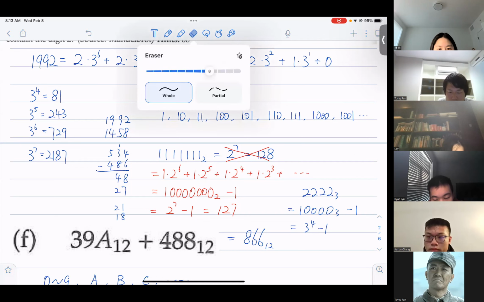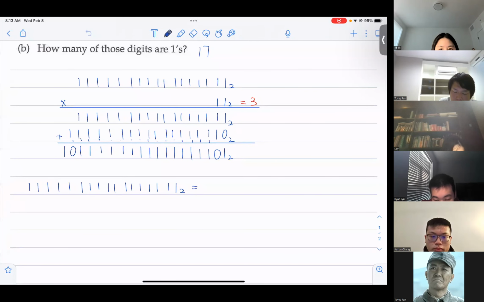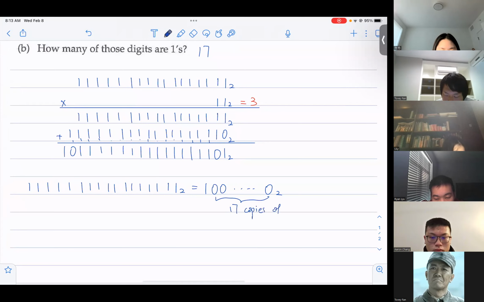Okay? So in this question, we want to use this because we have a lot of digits. So here, we just change it to 1 followed by 17 zeros, 1, 0, 0, 0 in base 2. Here we have 17 copies of zeros, okay? So 1 followed by 17 zeros because you had 17 digits before, right? And then you minus 1. So in this case, 17 zeros means that you have 2 to the 17th. Not 18th, but 17th, right?